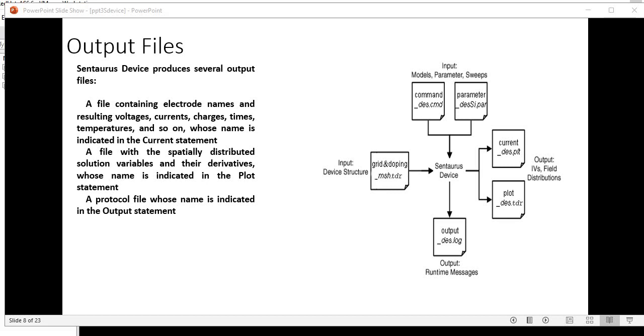However, the output.log file contains the runtime messages, like which command is running or which field is running. So all that type of message comes in the log file.